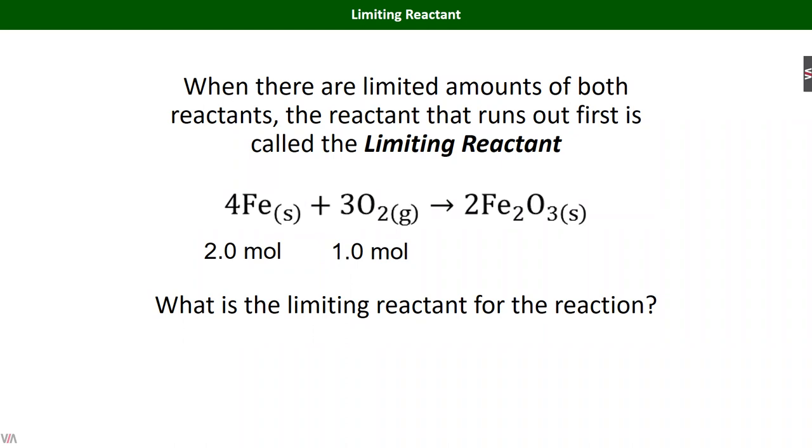Basically, when you do this, one of these two cases is always going to happen. You're either going to calculate more moles needed than you actually have, which means the other thing is running out first, or you get fewer moles than you actually have, which means this is what's running out first, right? If you have enough patties to make 30 hamburgers and you have enough buns to make 45 hamburgers, you can make 30 hamburgers, right? Which is one more way that you can write this.